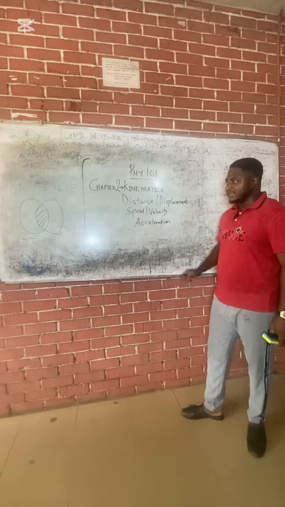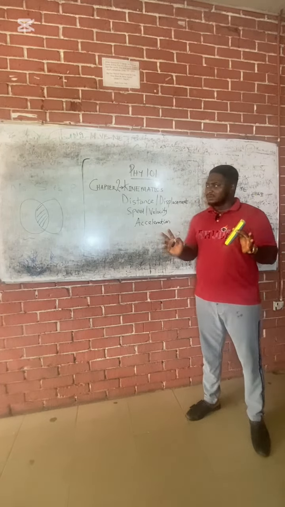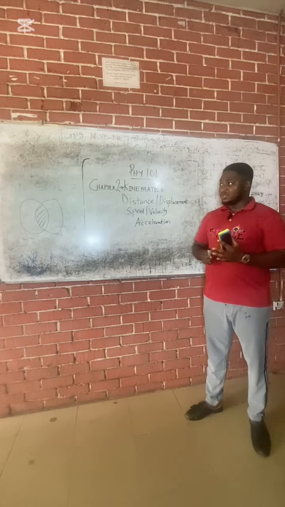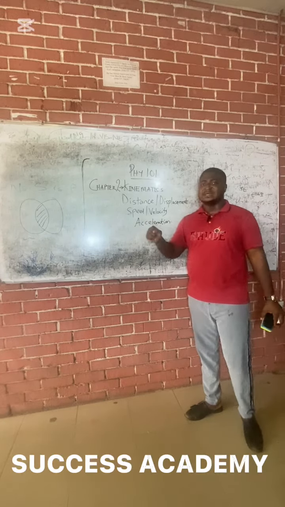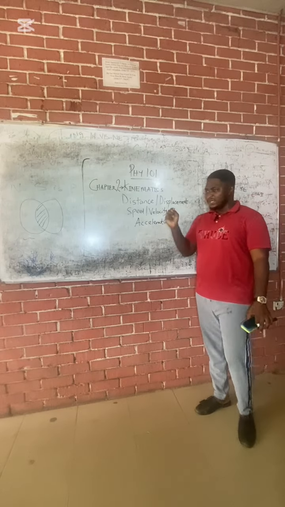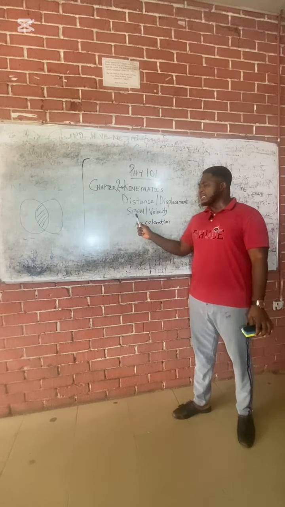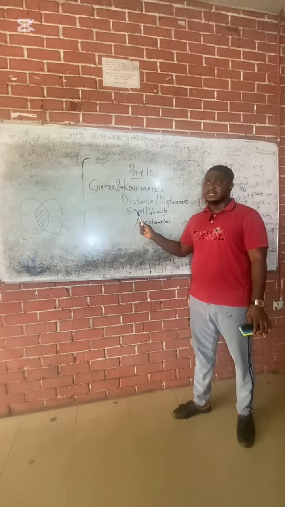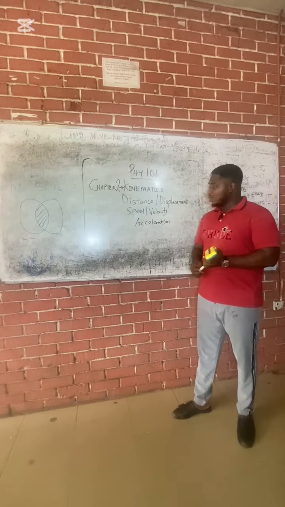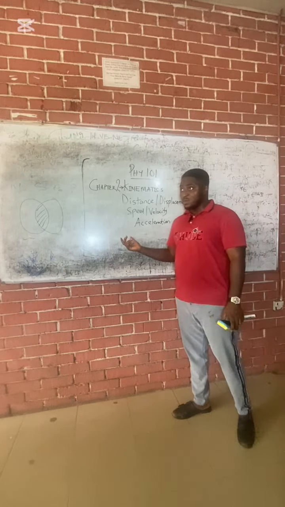Same thing with speed and velocity. Speed is the measure of how fast a body is moving, but without reference to direction, while velocity is the measure of how fast the body is moving with reference to direction. With speed, we know how fast the body is moving, but not the direction. With velocity, we know how fast the body is moving and the direction it is moving. When a quantity gives us no direction, we say that quantity is a scalar quantity, and when a quantity gives us direction, we say it is a vector quantity. Clearly, acceleration is a vector quantity.